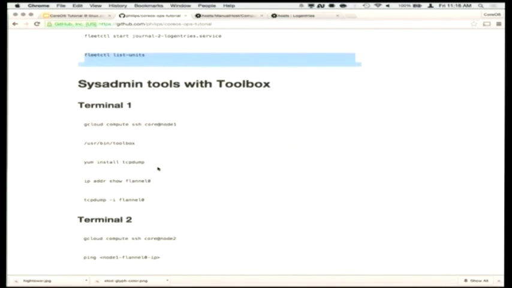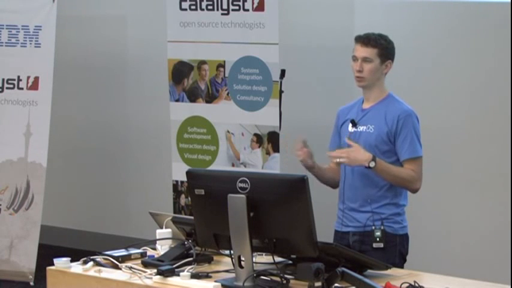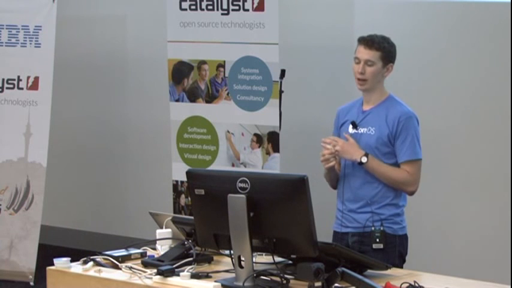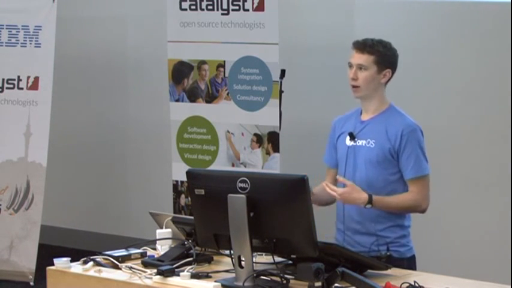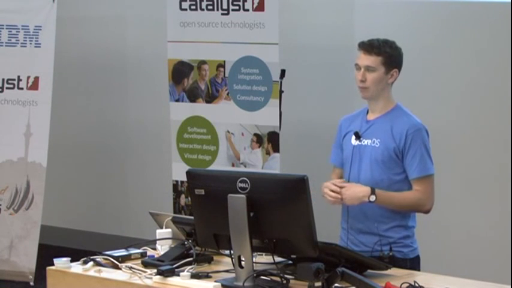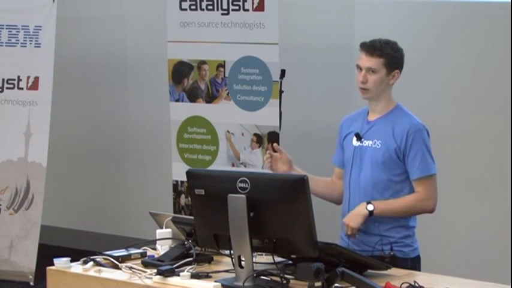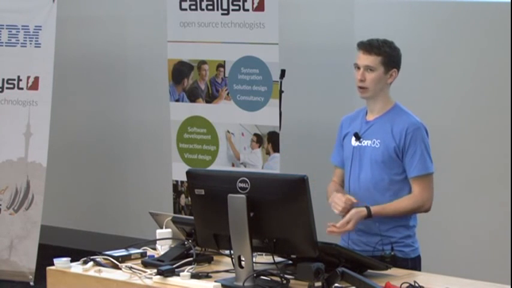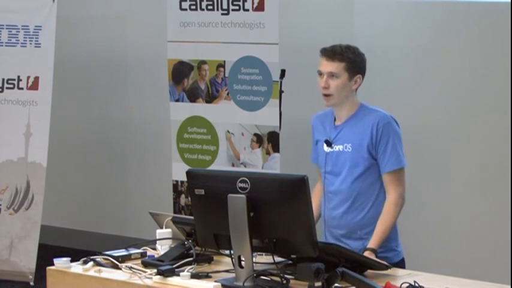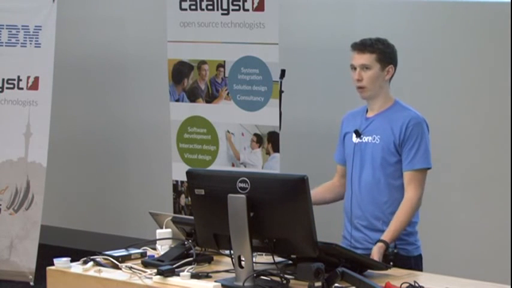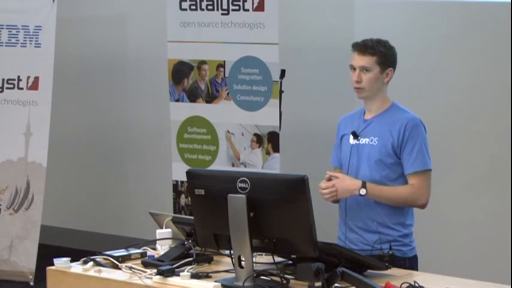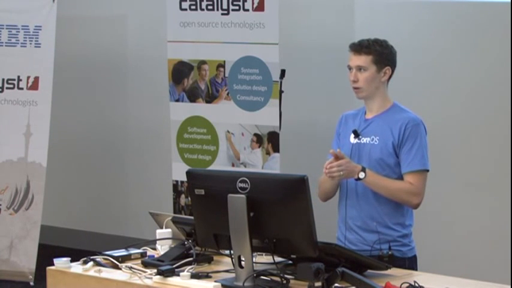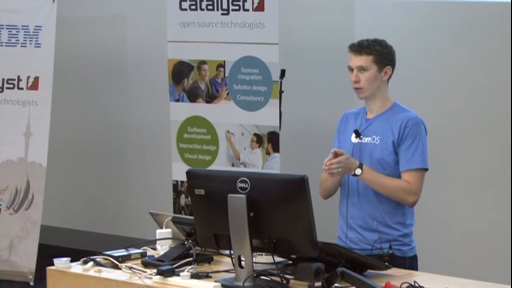Now, another common question that we get about CoreOS is where are all of my system administration tools? One of the things that CoreOS does not do is it does not have a package manager. We believe that containers provide all of the utility of package management, but free the individual operating system vendor from having to ship and snapshot all of open source at a given time. And there's some nice fallout from this. Since we're freed up from having to snapshot and ship all of open source, we're able to concentrate on the pieces of code that we think are important and that are required to get your application running.